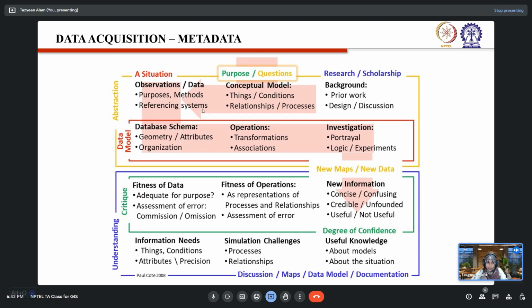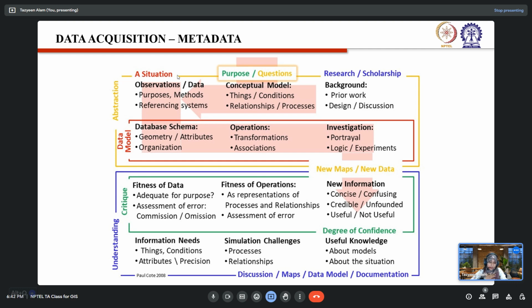Now, after you have your observations or your data based on your purpose and methods, you will create a conceptual model. This conceptual model will be based on the methods that you have applied. It will be based on the relationships that you get from your different analysis. It will answer your research questions. It will answer whatever was your initial hypothesis, whatever you were trying to find out.